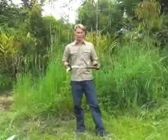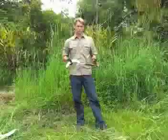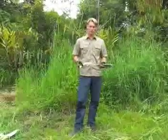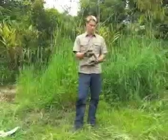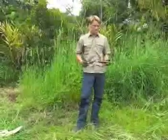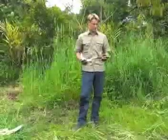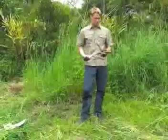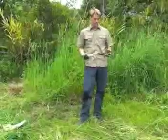We're going to be looking at the use and maintenance of my large sickle. The blade is made out of carbon steel. The handle is made out of palm wood. The palm wood handle is very strong, resists fracturing and cracking. Nice polished finish on it.